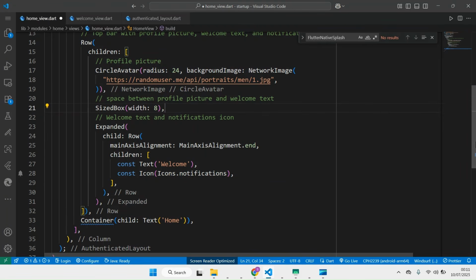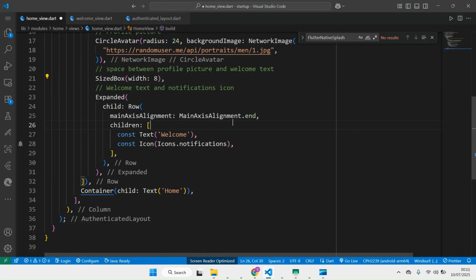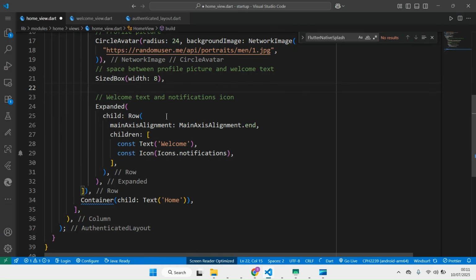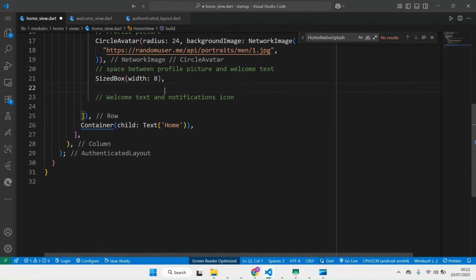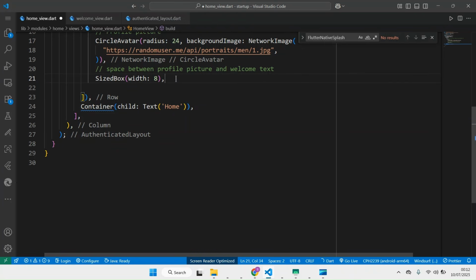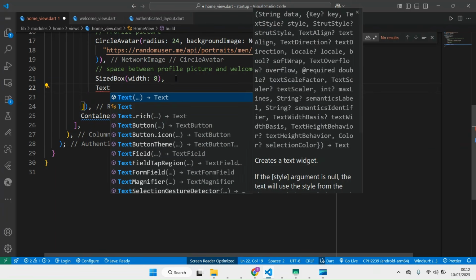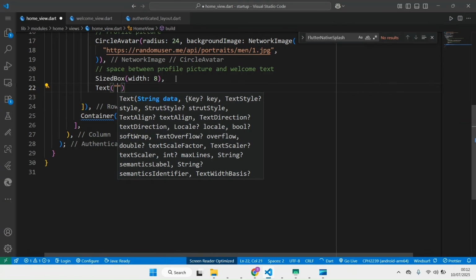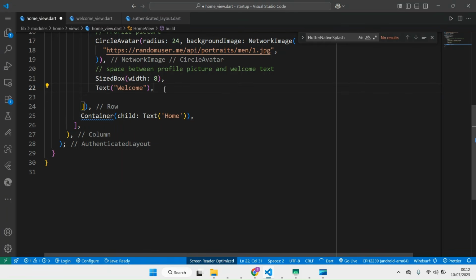For the following one here, this is supposed to be column. So you see that we have welcome message and this one. To handle that, we can go here. We don't need this one. This one is not well done by AI. We can also get rid of this. So we can have a column. First of all, let's have a text. It says welcome. We don't want to pass the name. And we can have another.